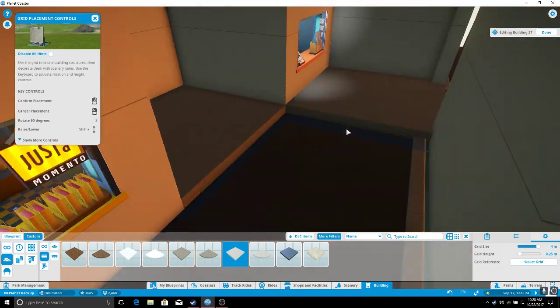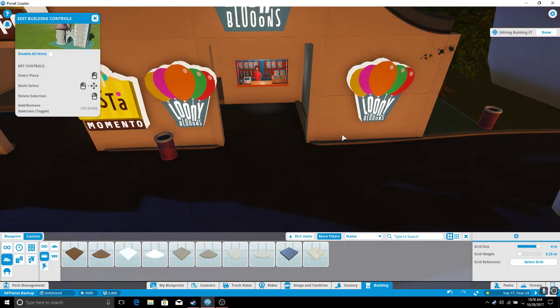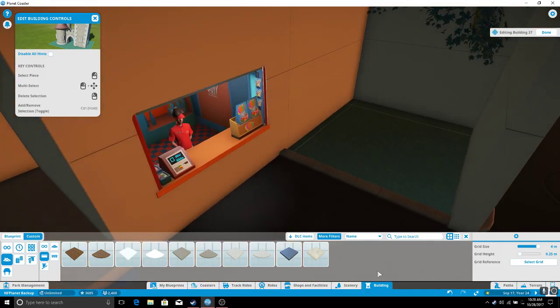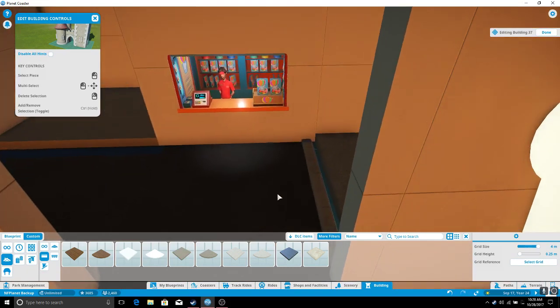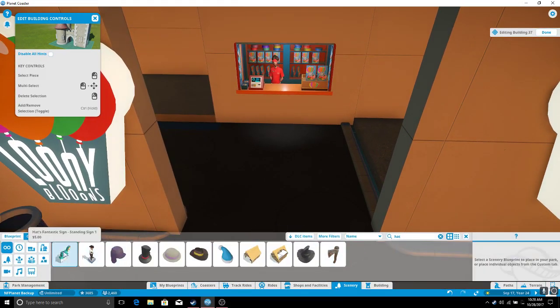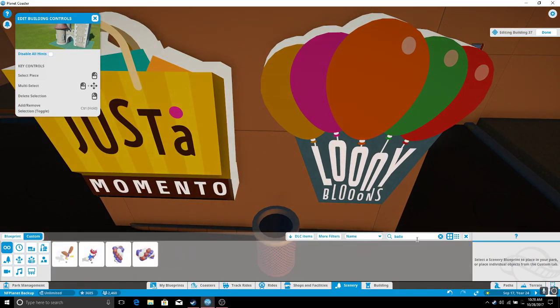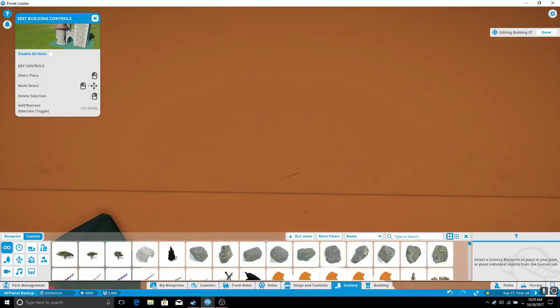And, oh no. Don't tell me. Oh, I messed it up. Oh wait, no. There's a wall here. Okay, I was about to say, oh, did I mess this up? I would not have been happy if I messed it up. Balloon. Oh, no. Alright, I guess I won't have anything in there. It'll literally just be blank.